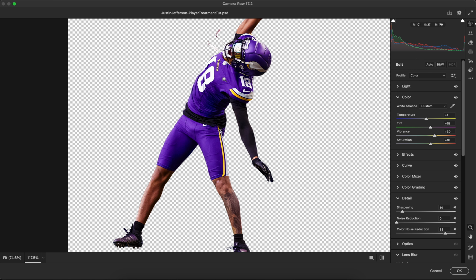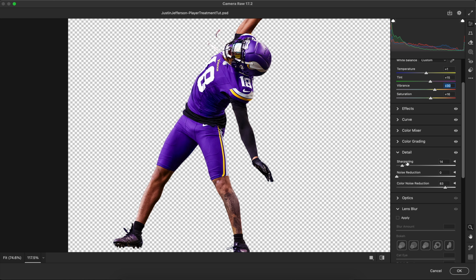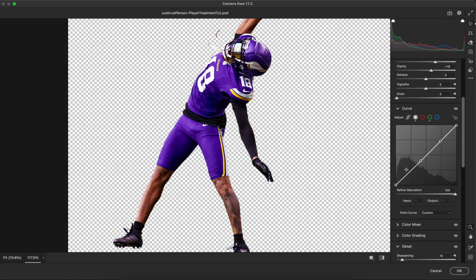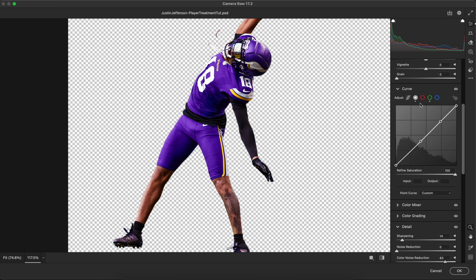And then obviously wanting to get that deep, rich purple color, you do that with vibrance. So for me, if we start this at 0, I wanted to bump that up until the jersey got into a good spot. So it's plus 30 here. Now, bump up the sharpening as far as these effects go. Texture, clarity, I always put them in that 30 and 20 range. Here, I try not to overdo it because a lot of people do, and I'm not a big fan of that. This curves, I rarely touch it, and to be honest with you, I don't even know what it does. I will just mess around with it, and if I like how it looks, I'll keep it. If I don't, I don't. And just trial and error.